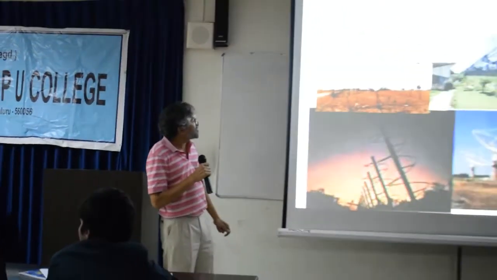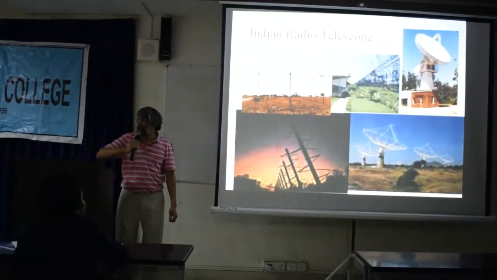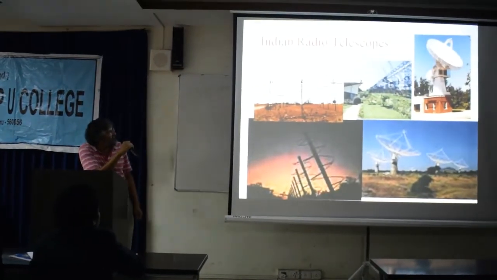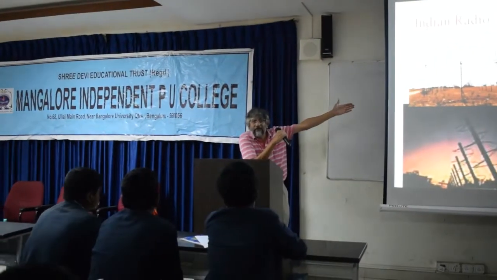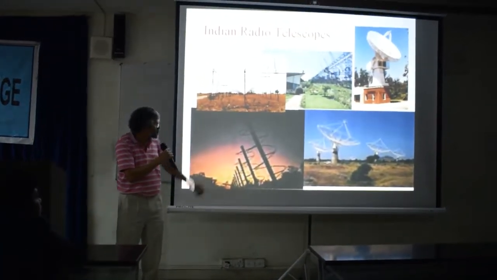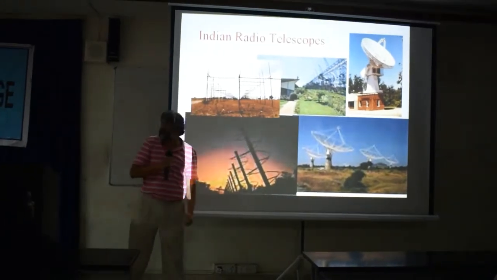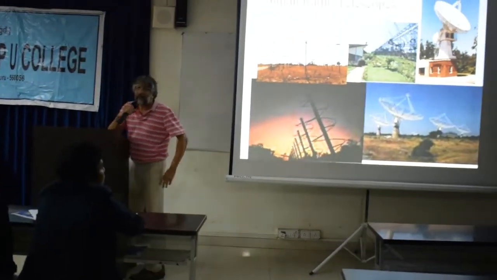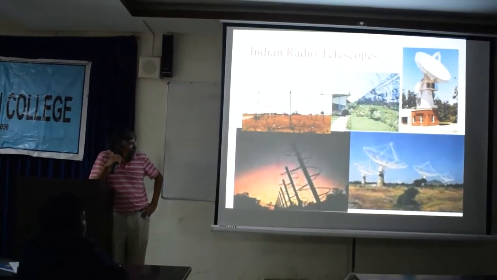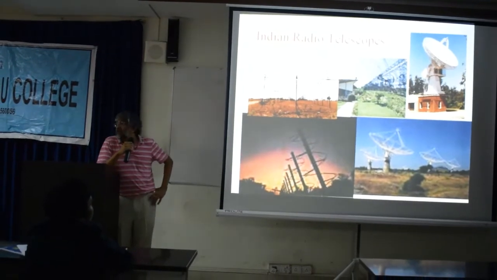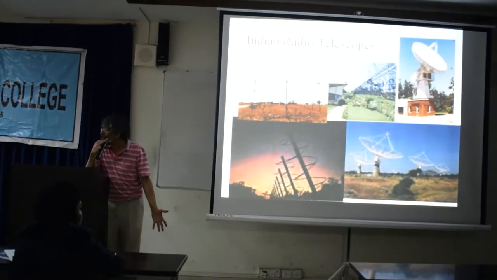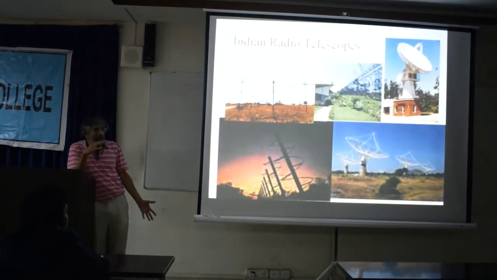Next slide, please. These are the telescopes in India which do this kind of observations, and they act as radio eyes. There is one working at 10 meter wavelength. This was in Mauritius, used to work at 2 meter wavelength. We have one of the biggest telescopes in the world at Narayangaon, Pune in Maharashtra, where we have a radio eye equivalent of 25 kilometers. Okay? Now why is that size required?